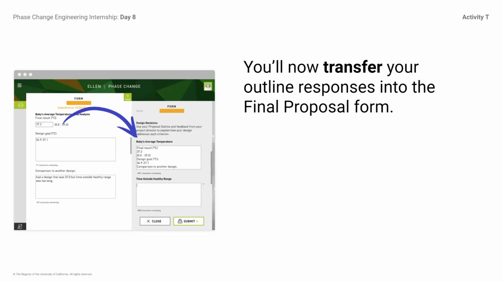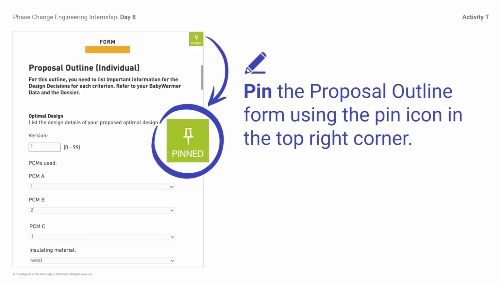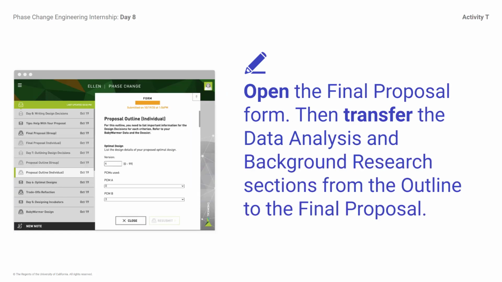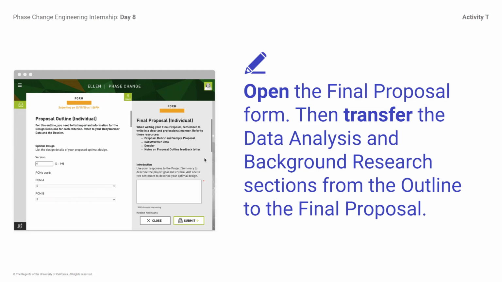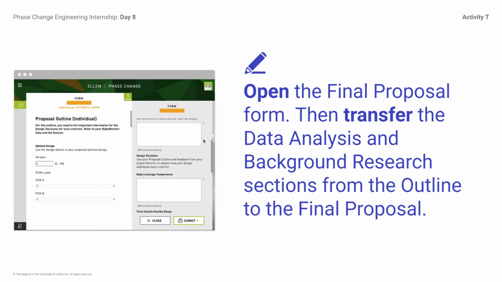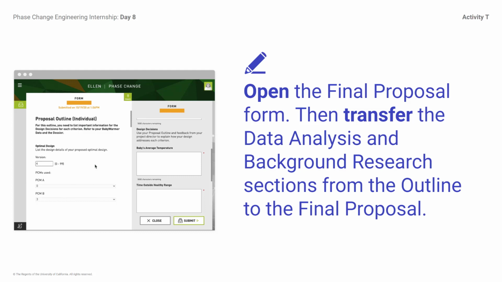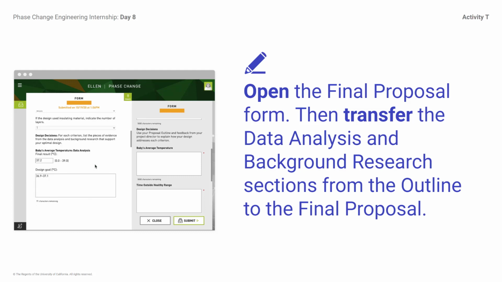You'll now transfer your outline responses to the final proposal form. Pin the proposal outline form using the pin icon in the top right corner. Students, press the pin icon on the proposal outline form. Open the final proposal form, then transfer the data analysis and background research sections from the outline to the final proposal. Students, transfer your outline responses into the final proposal form.